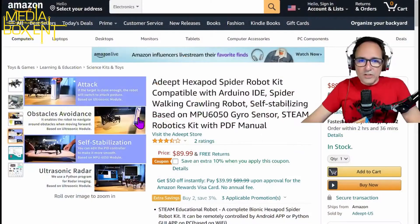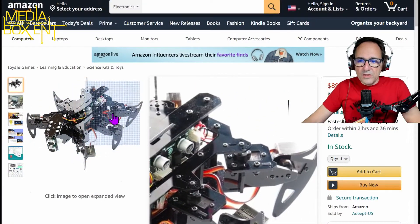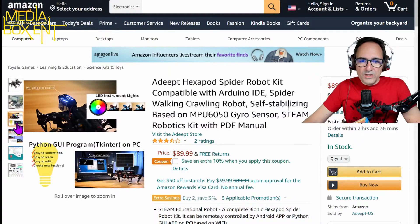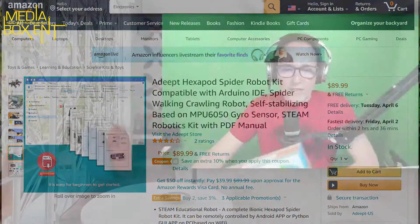All right, so how are we doing? I got over here another great kit. This one we're going to be building — it's a hexapod — and let me show you exactly what it is and what it looks like. This time we control it with the Arduino. You want to see how big this thing is? Right there. The idea of this video is to show you exactly what we get.